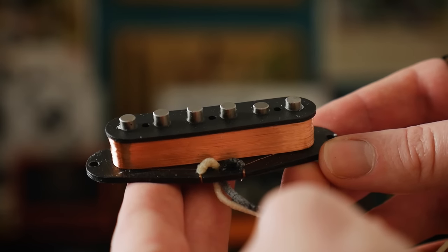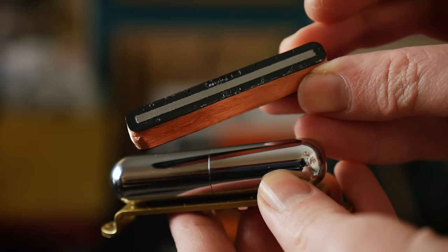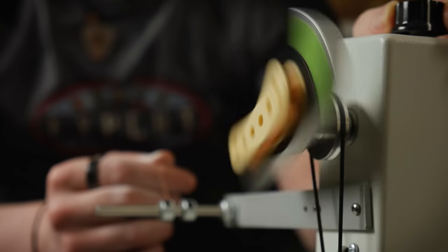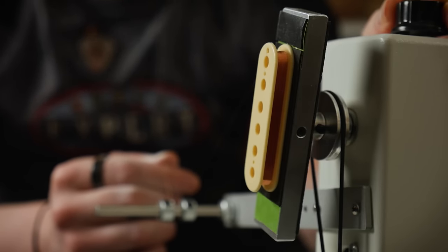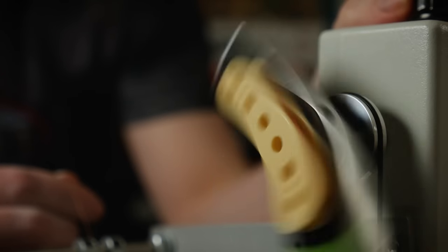They will be a coil of wire — extremely thin, insulated copper wrapped around itself thousands of times — which surrounds a magnet or a magnetized piece of metal. The steel cord strings sit within the magnetic field of the pickup, and when they vibrate they interact with the field, and this movement perturbing the field induces an electric current in the coil. This tiny current can then be amplified, affected and blasted from a speaker, turning it back into sound. That is basically how a magnetic pickup works, exploiting the physical relationship between magnetism and electricity to generate a useful signal.